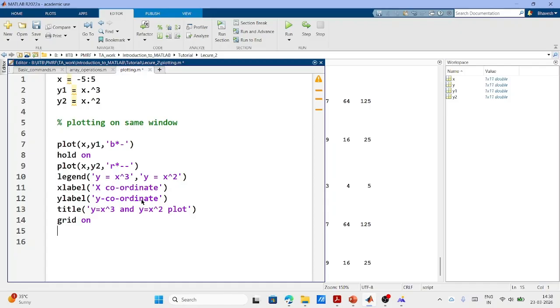Yeah, one more thing, જ્યારે તમારું plotting same figure પર બંધ થઈ જાય, then you have to write hold off, else જે next plot છે previous વાળા પર જ rewrite હશે. So it's better to જ્યારે બી plotting ખતમ થઈ જાય hold off command ને use કરી લેવાનું, right? So it will undo the hold on part. Then plotting on same window with subplots. So you have an option of subplots also.